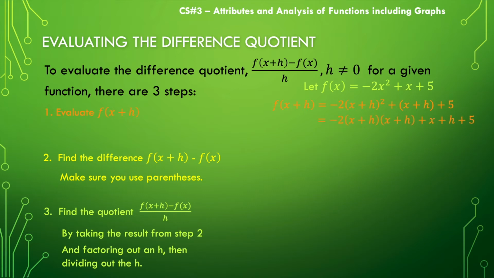And we're going to want to distribute that x plus h times x plus h, which will give us x squared plus 2xh plus h squared. Now remember, you still have this negative 2 out in front, and I'll need to distribute that all the way through. Now notice this x plus h, it was in parentheses earlier. We just dropped the parentheses because all that was in front of it was a plus sign. So I really didn't need to distribute anything more. So go ahead and distribute this negative 2 through, and you would end up with negative 2x squared minus 4xh minus 2h squared plus x plus h plus 5.